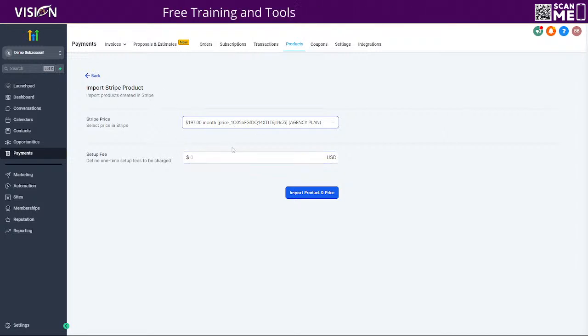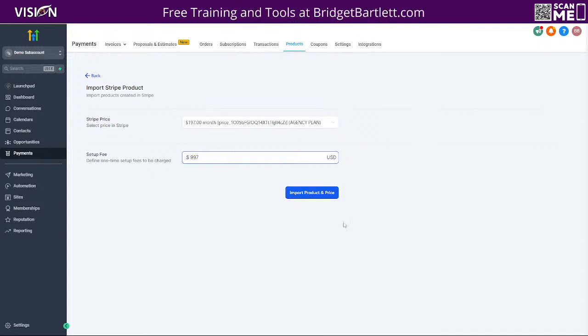Now we are telling the system when this exact plan and price is purchased, then it's going to trigger that SaaS configuration, and then it will take over from there, right? So it will determine what permissions and all of that people have access to. So if on this plan you decide that you want to create a setup fee, okay, maybe you're going to do like an entire onboarding thing, maybe it's $9.97 or something like that.